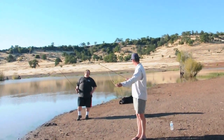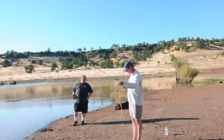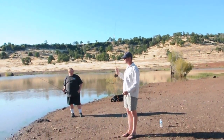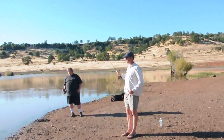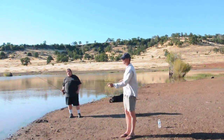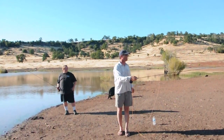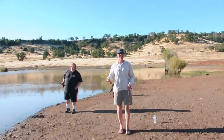But the more line I get out, and this is normal in fly fishing. You just pull it out? Is that it? Yeah, just pull it out, and you will have line. Help a brother out? It's wrapped around. Yeah. I hate when I wrap. Thanks.